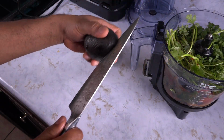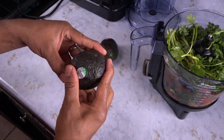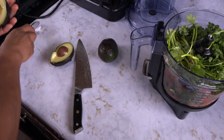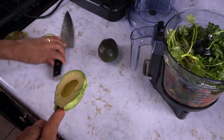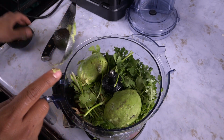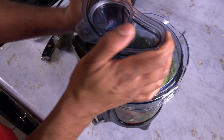So you see all the juice that came out of those vegetables? When you cover those, they start sweating. They start releasing a lot of juice. Oh yes, you have to put avocados. Okay, some people are surprised when they see that I use avocado in my salsa. That's why my salsa is creamy, it's tasty, it's very delicious. I'm gonna use 2 or 3 avocados.